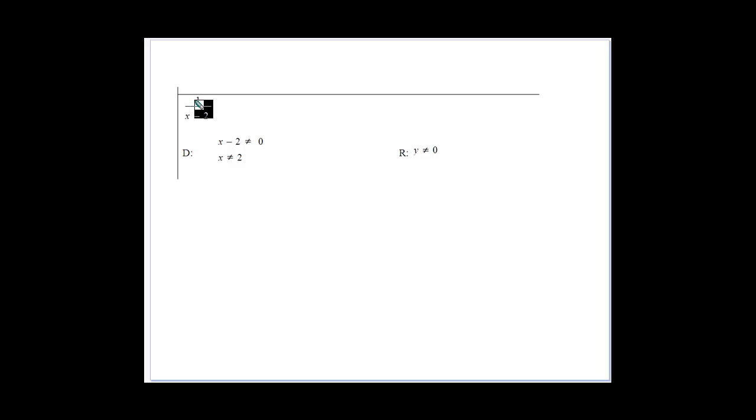So if we're looking at 1 over x minus 2, again, we're looking at the restrictions. Now, really, we could take any x value here as long as we don't get a division by 0 error, which means that x minus 2 can't equal 0. So that means x can't equal 2. If x is equal to 2, then we won't be able to get any answer there because it will be dividing by 0, so that'll be a problem.